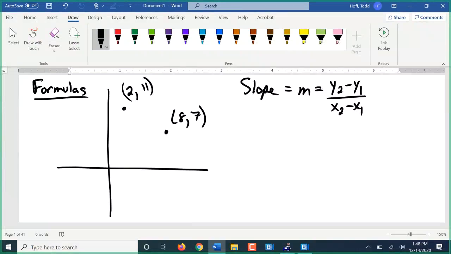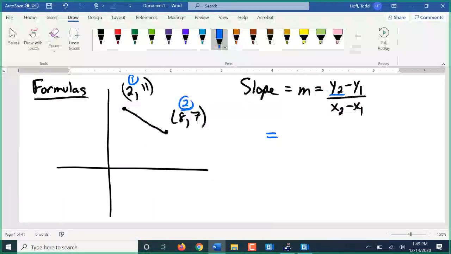So let's look at how we get those points out of this. First, here's our line. Now, just by sketching our line on our graph like that, we can see that this has to have a negative slope. So if we look at, well, let's label the points 1 and 2.